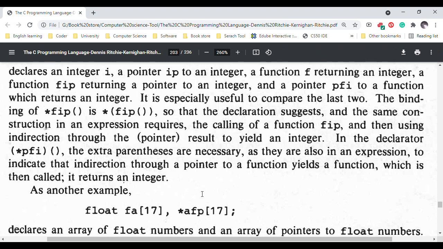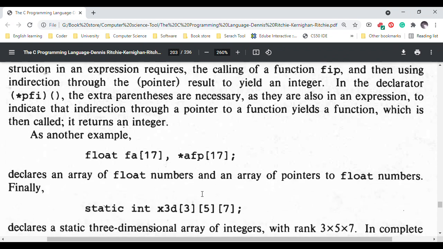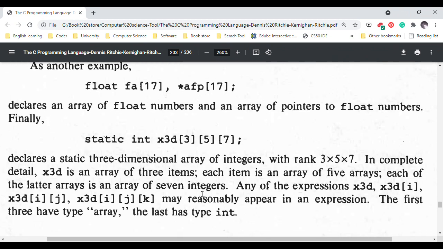In the declarator (*pfi)(), the extra parentheses are necessary, as they are also in an expression, to indicate that indirection through a pointer to a function yields a function, which is then called. It returns an integer.